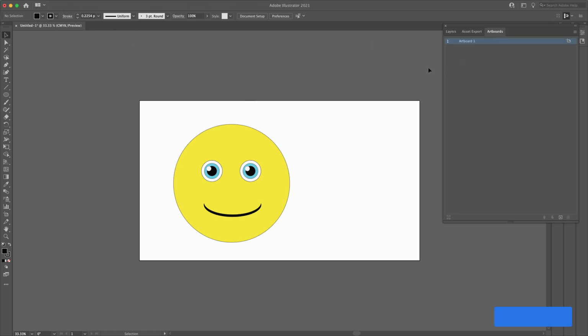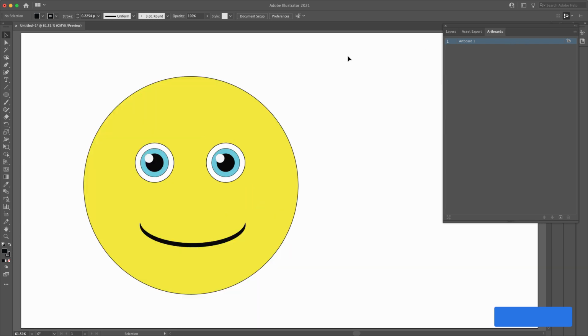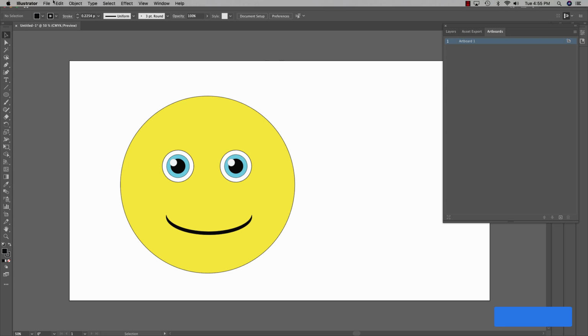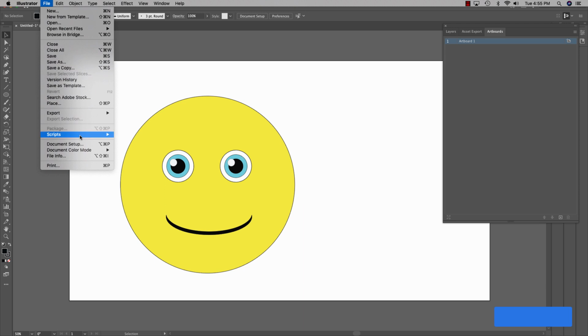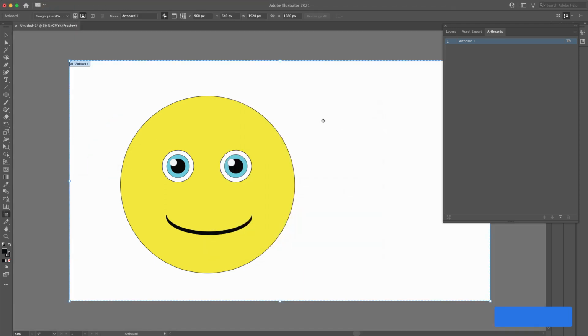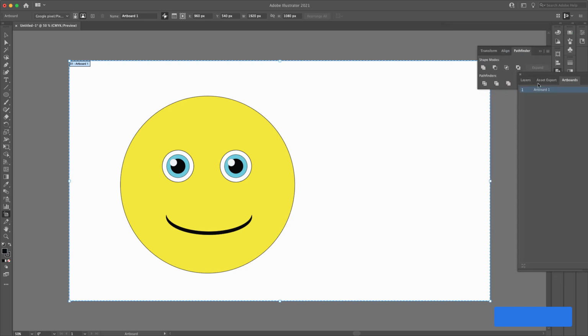I don't need all this extra stuff, so I'm going to go in and edit the artboard. Window properties, or I can also go into document setup, edit artboard, pull this off to the side a little. There's my Pathfinder and all.